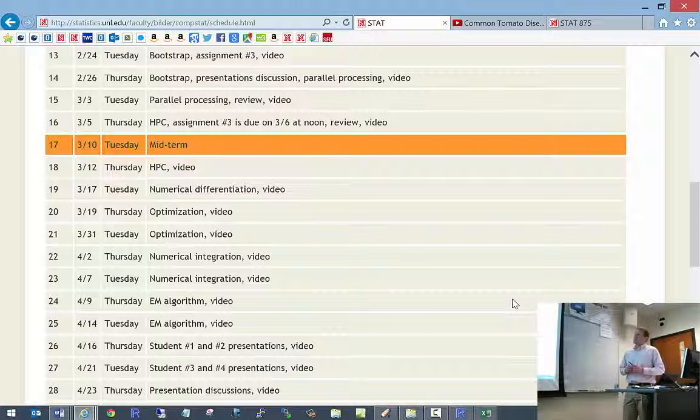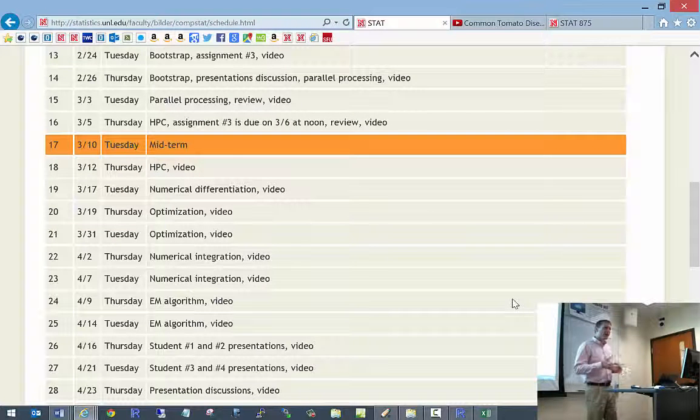The midterm will be Tuesday, March 10th. I have written a good draft of it over the weekend. I still have to do some minor modifications to it, but I have a very good idea of what it's going to be like. Specifically, if you've had me for a class before, it's the same format as my other tests. If you haven't had me for a class before, what that means is that it will be a computer-based test.